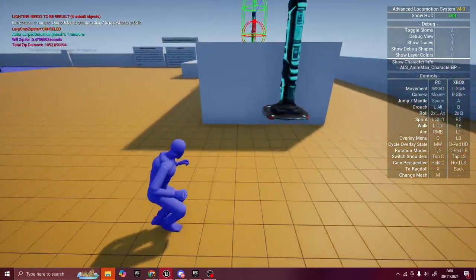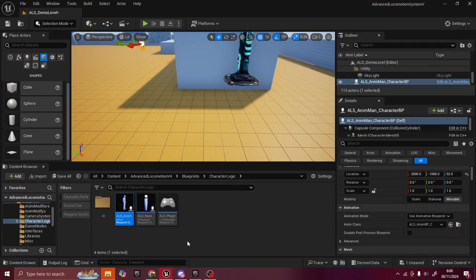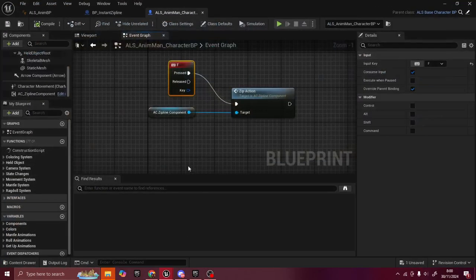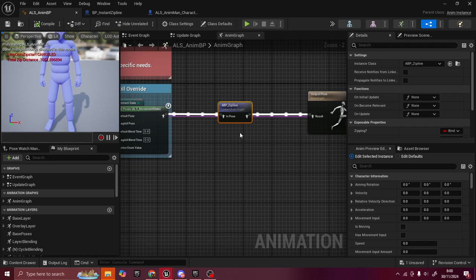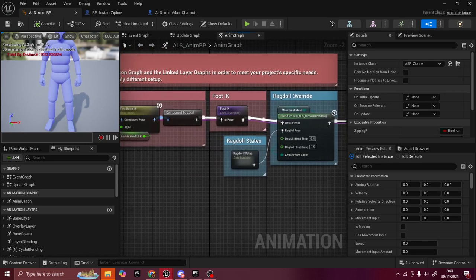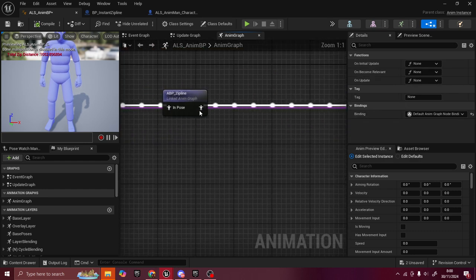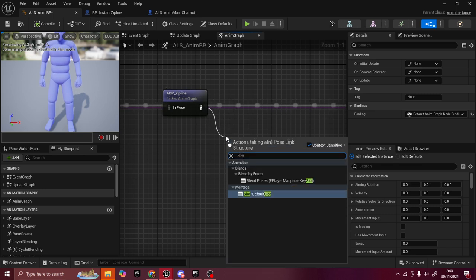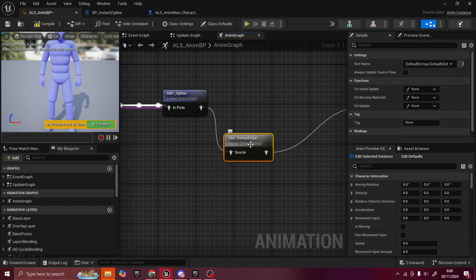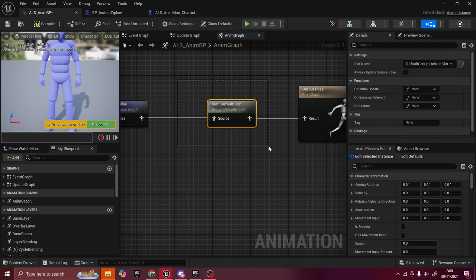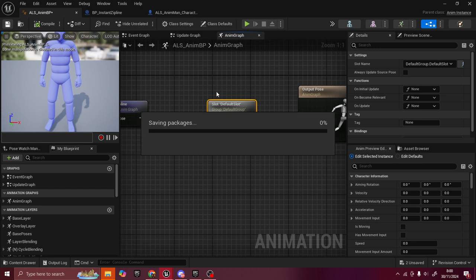Okay, maybe we need some improvements here on the character animation blueprint. The ALS does not have the default slot. That default slot is important to play montages. By default, ALS does not have this, but most systems have this. Your own system might have it because you play montages, right?